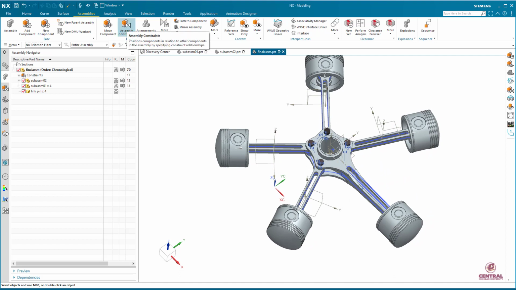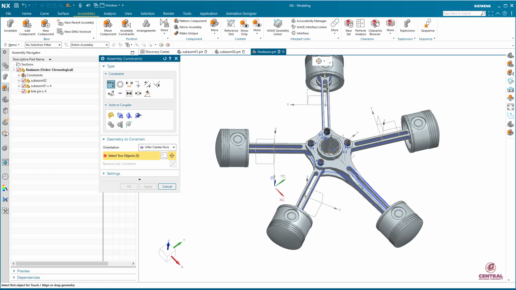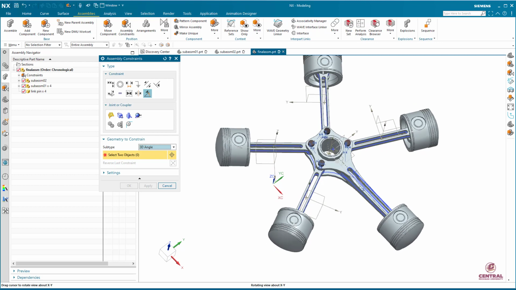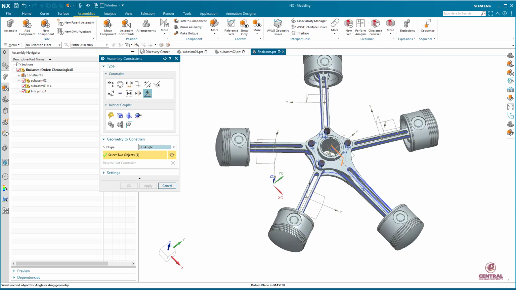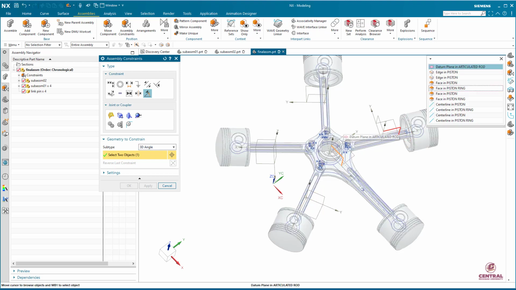So if you go to assembly constraint, the new one is right there, angle. There's already an angle, 3D angle, but this time 3D angle works perfect. So I'm gonna measure between XG plane belonging to the master rod, confirm, with XG plane belonging to the first articular rod, there, confirm.